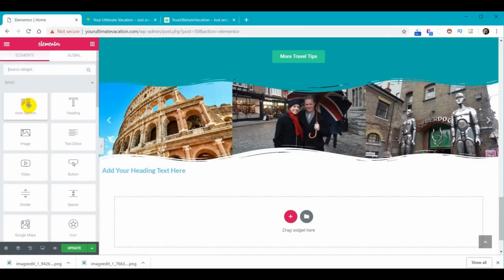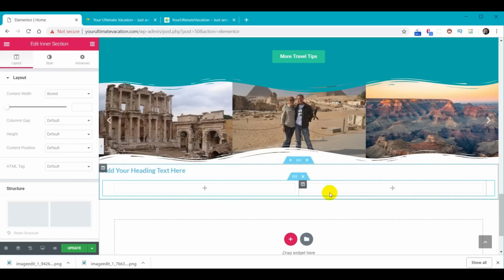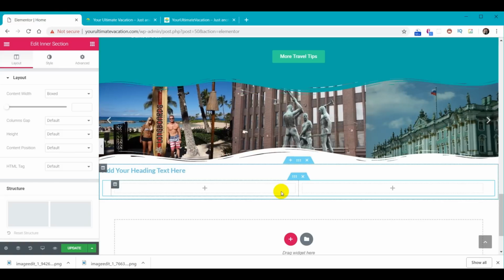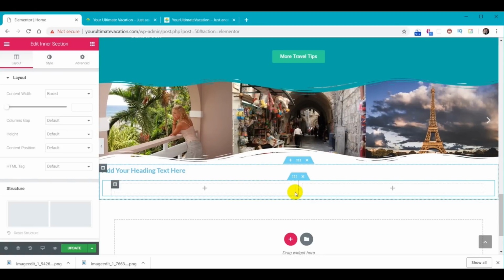And then we're going to have this intersection, and basically what an intersection is, it's kind of a sub-widget. Basically it allows you to put two columns within it, and the reason why I'm using this is that when you display this on a mobile device, whatever's in this cell will nicely wrap under the one that's there, and since all these testimonials look the same, but some may be taller than others, this is going to make it look better on a mobile device.